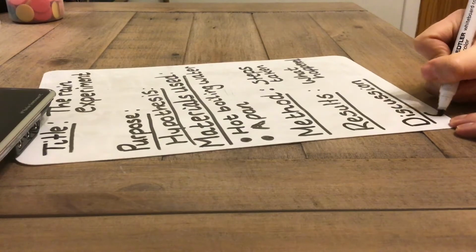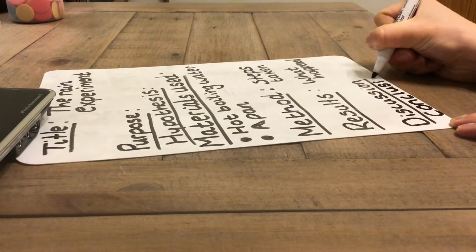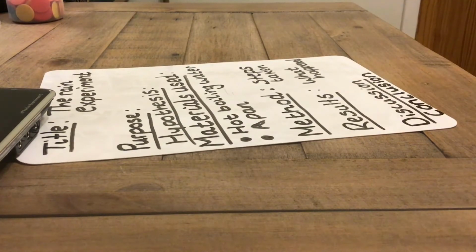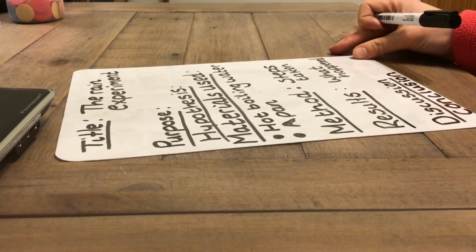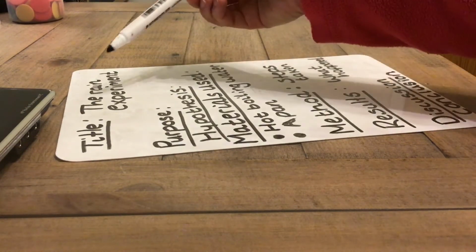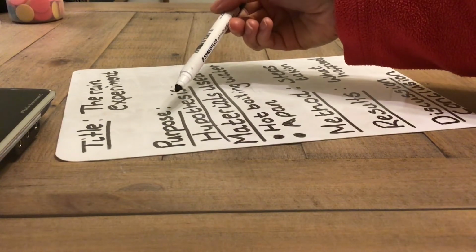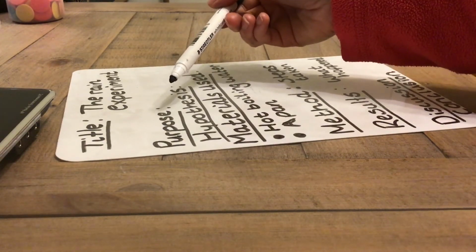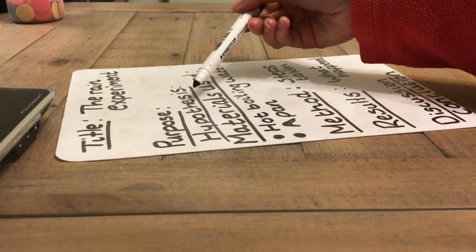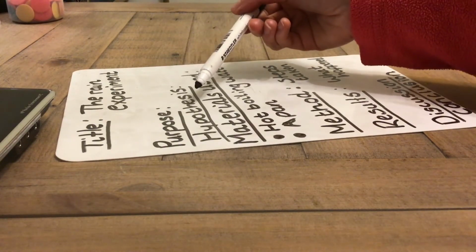And at the end you can write a conclusion which basically summarises everything that you did in your experiment. So just to summarise, the first part of the success criteria is to have all your titles. So the first title is the title of the experiment. Then you have your purpose, the reason for the experiment. Then you have your hypothesis, which is your guess of what's going to happen in the experiment, or what you thought was going to happen.